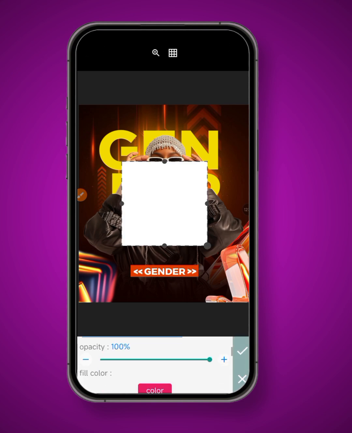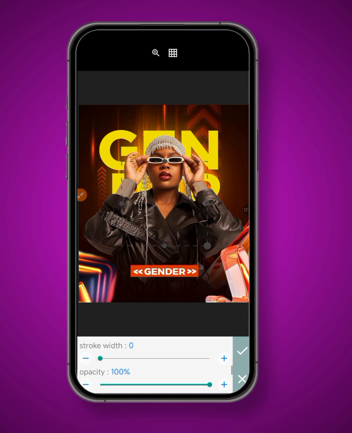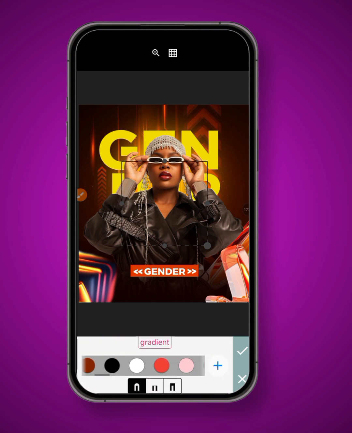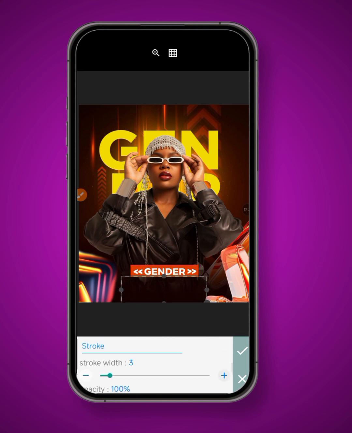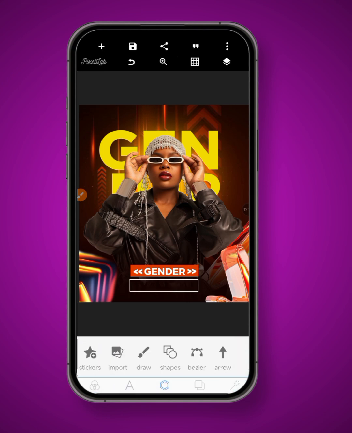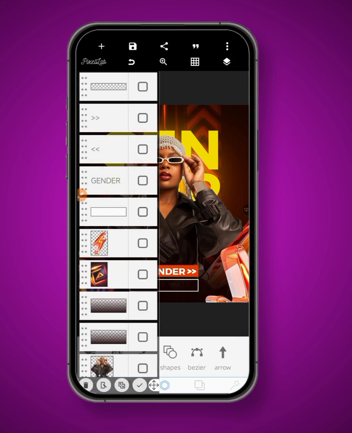The next thing, I'm going to bring in a shape, then reduce the opacity, then increase the stroke to 2, then change the color to white, and then I'm going to bring that, okay, let's increase the stroke to 3, then I'm going to bring that here. Alright, so I'm going to place it down here. Okay, so we have it like this. I'm going to take all of this up a bit.